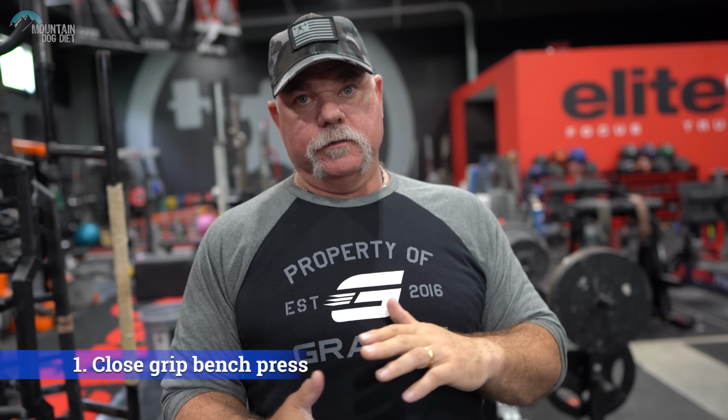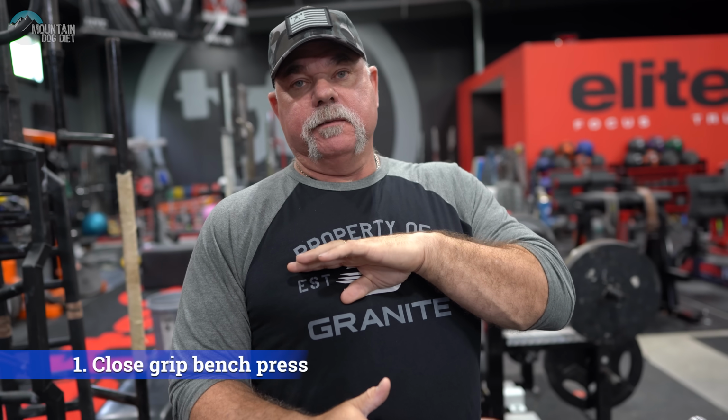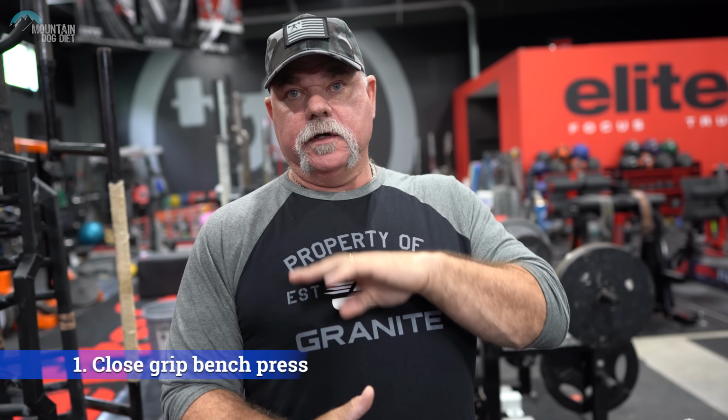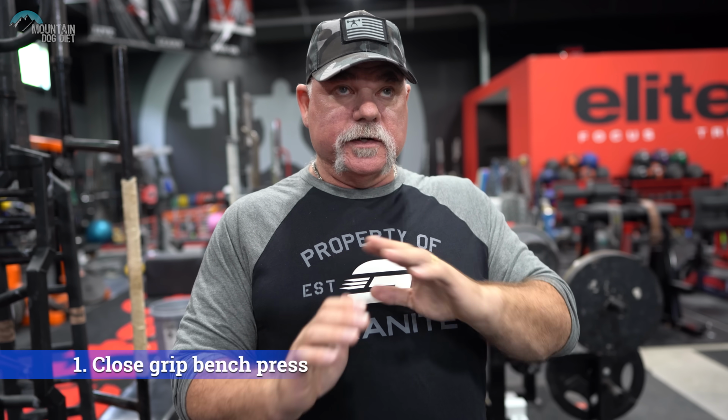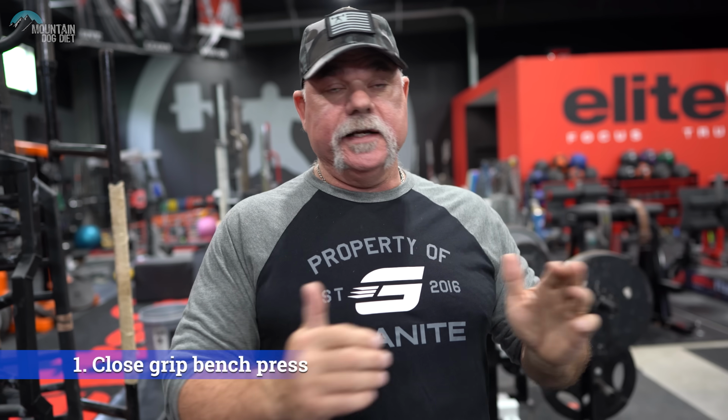Where should the bar hit? The bar's not really going to touch you, right? But if it did, where would it hit? Anywhere from the nipple to mid-chest. That's the range that we're looking for. Not upper chest, not, you know, in the rib cage area, but nipple to mid-chest is a really good target for 99% of the people to shoot for.